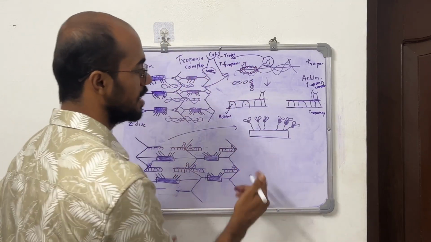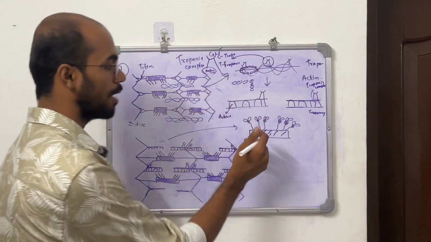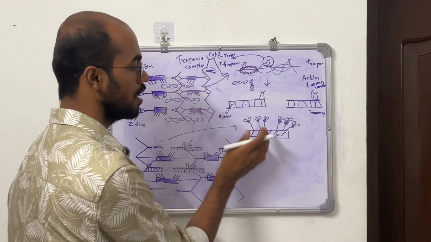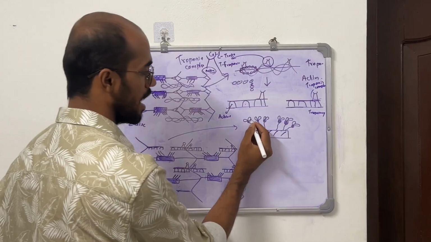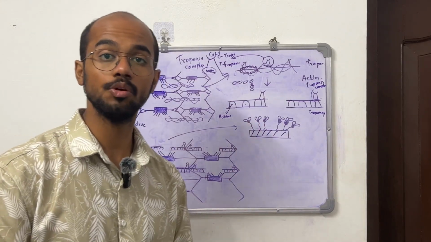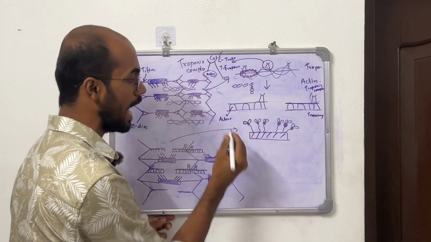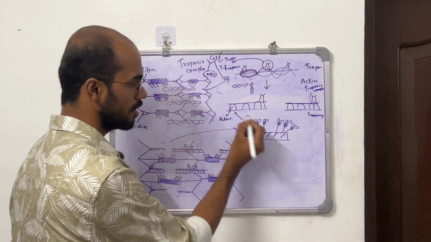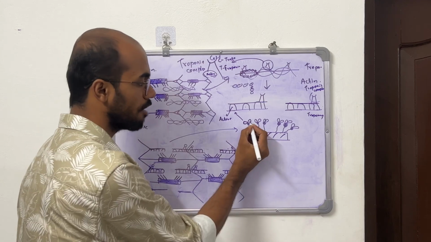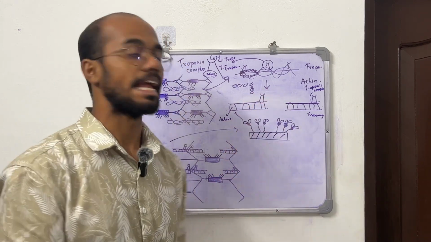And who's this? This is our thick filament, also called the myosin. And the myosin also has a filamentous structure extending at the ends. And these are the regions that are supposed to bind to two areas. See, there are two heads here, right? One will bind to the active binding site of the thin filament. The other one will bind to whom? The other one will bind to ATP.